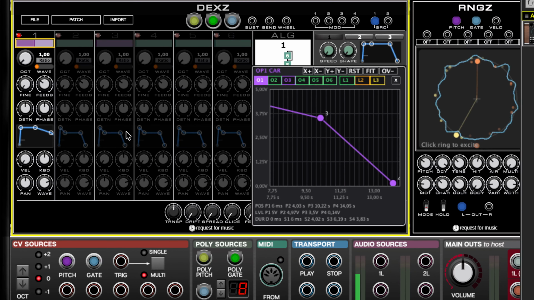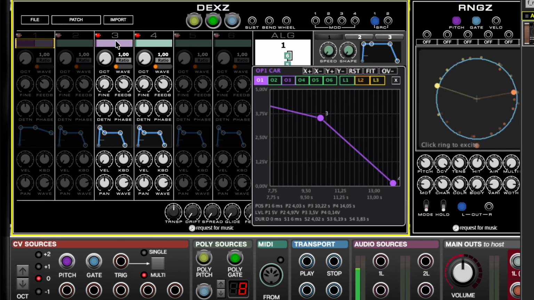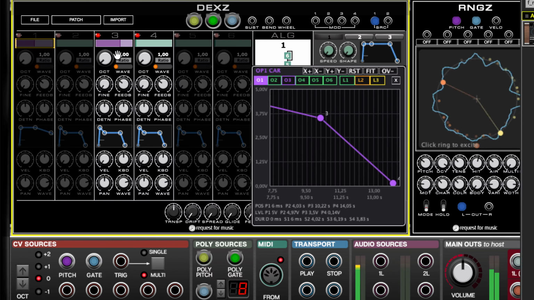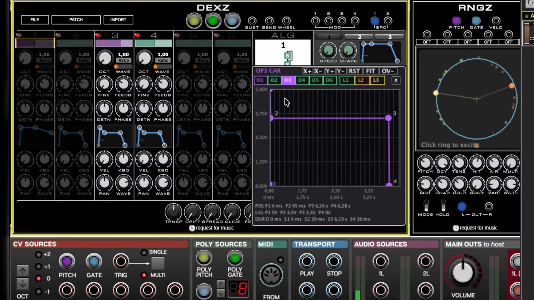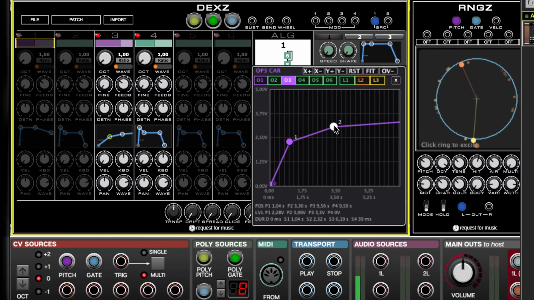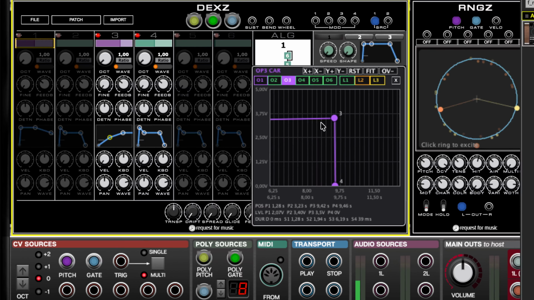So something like this. But that means that if I also set, and let's switch this off first, and let's create some sound for the polyphonic part of DEXED, because I can do chords obviously, and I can dial something like this up, but I don't want it that direct, so I'm going to my operator number 3, and I'm going to change the envelope for this. I'm going to dial something like this. I can look at the bottom, so it's going to take more than a second to dial in. I'll drag and go something like that.